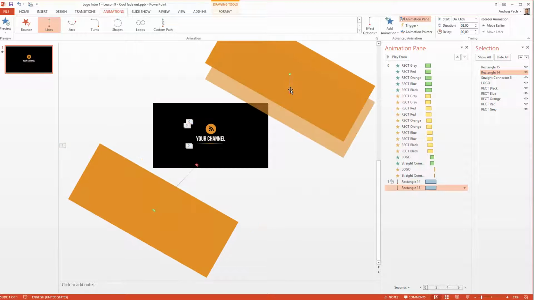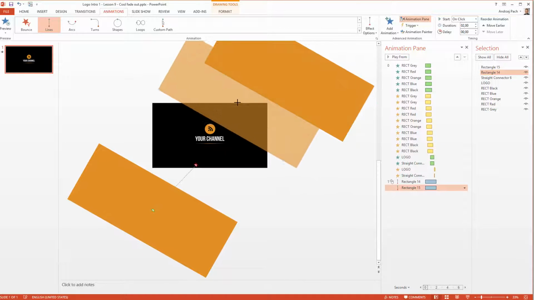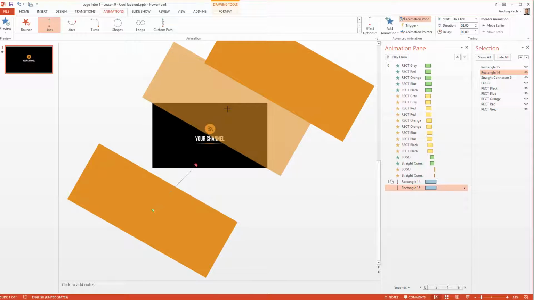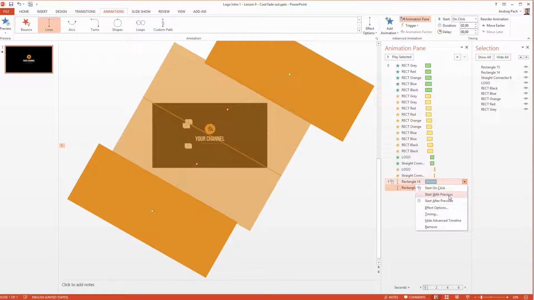I select also the second one, I go with the red one, I cover this up, and now I believe they both connect together in the middle. Now the animations should of course once again start with previous. We need to make them way slower, it needs to be 1 second duration, and as you see, as I selected both, they are covering each other up.